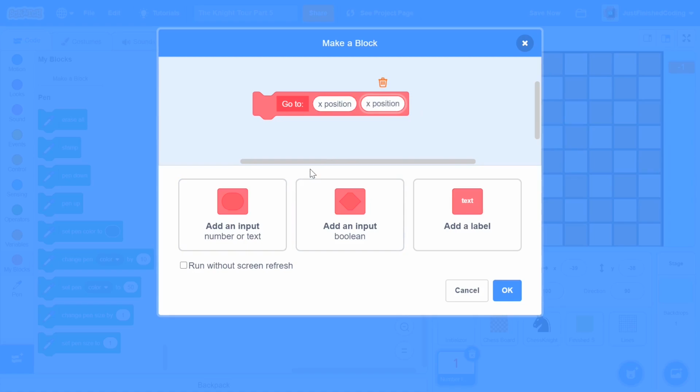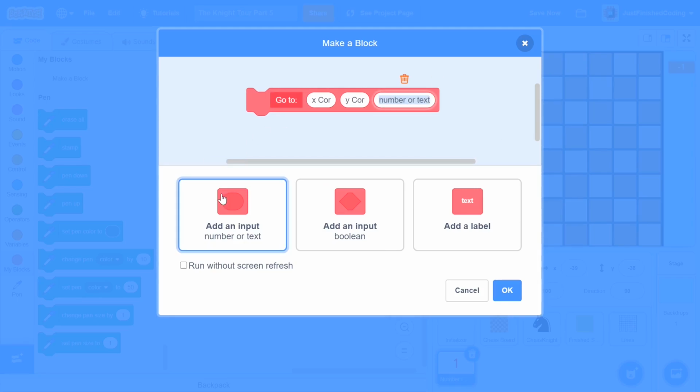So second one is going to be Y position, or I'm actually going to call them chord. So X chord, Y chord, because these things are going to be like the input form. So that's going to be like 3, 5 or something like that, not literally the position of the sprite itself. So we're going to have a Y chord, and after that we're going to have something called number, and I'll explain what this is in a second, but just click OK.